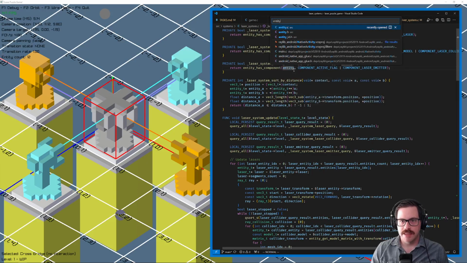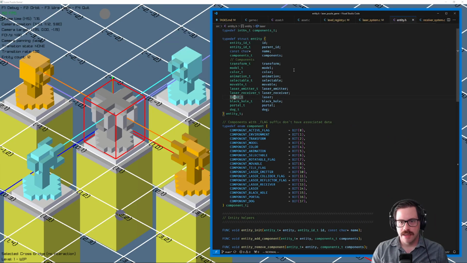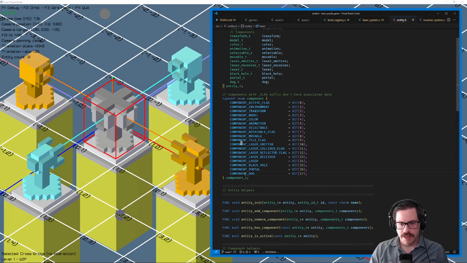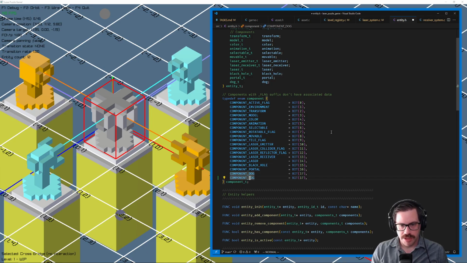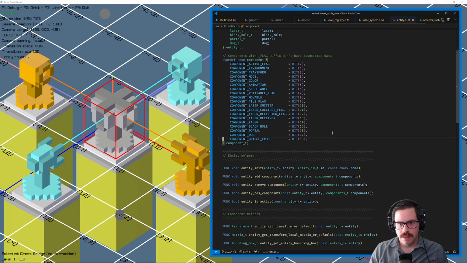So if I go to my entities, entity component, dog component. I don't have a bridge because I didn't need to previously. So let me add a bridge component, bridge cross. Oh, and that's just a flag. There's no associated data. Okay, bridge cross flag.